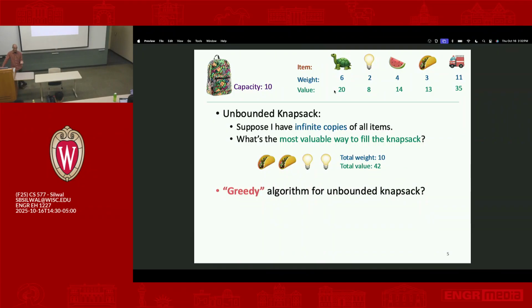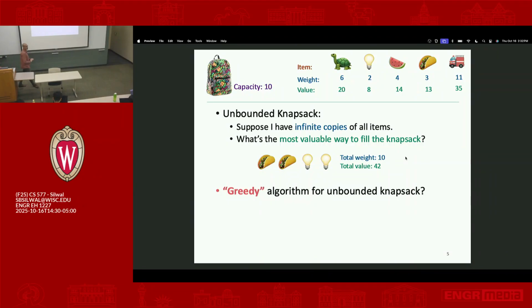And you can solve this with dynamic programming. The subproblem is what you do at a certain weight w. There are some choices: you take one of the possible items, and that gets you to a previous subproblem based on the weight. So you can solve this using dynamic programming. If I have a bag that can only hold 10 things, then it turns out this is the best: you get item 42.